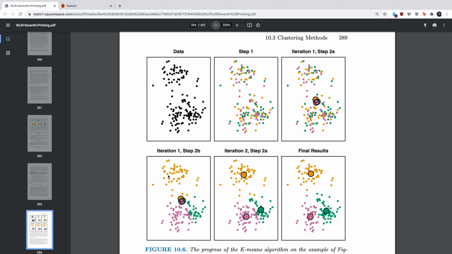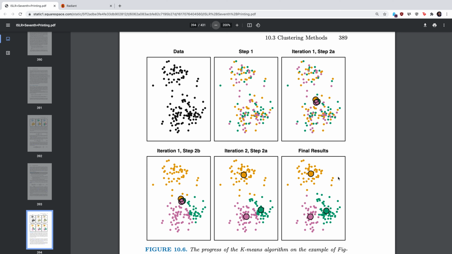And then what is the next step the algorithm does after we reclassify everyone to the closest centroid? We recompute the centroids, right? So now you can see the centroids in iteration 2, step 2a. The centroids now move to the middle of each one of the clusters we have right now. And then we reassign again, right? You can imagine this loop would keep going until these clusters stopped changing. But here it actually looks like it's pretty close to not changing anymore.